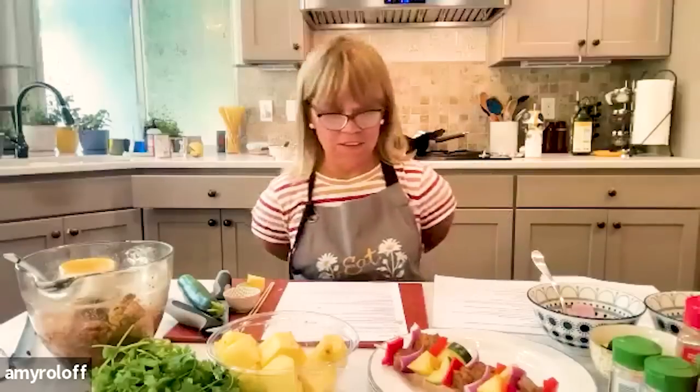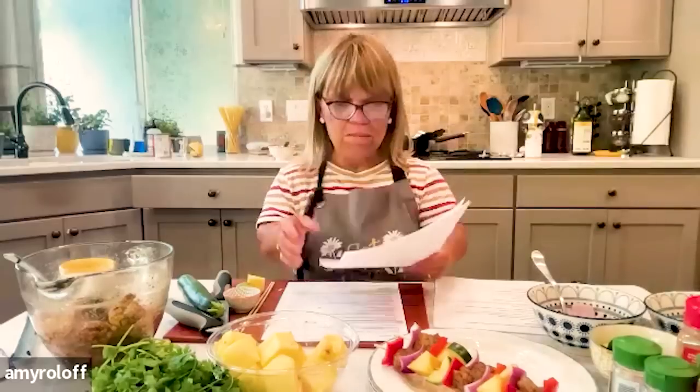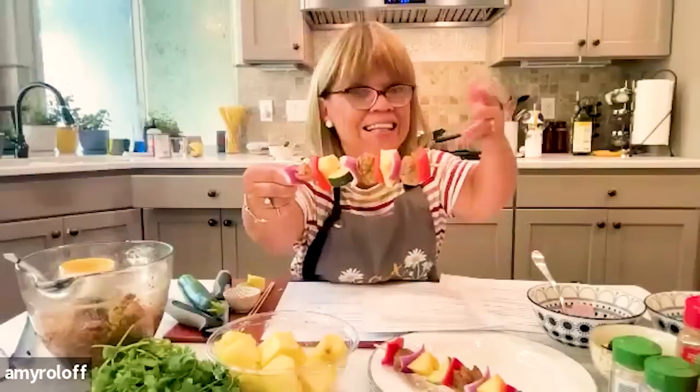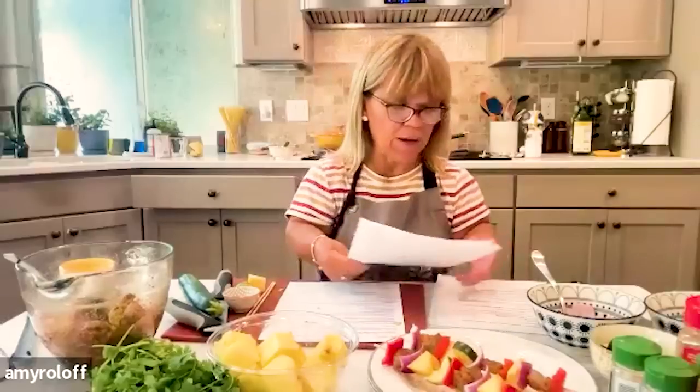Well, you know what? Everyone wants to come up with these cute little names for recipes, and a lot of times you want to contain the name of some of the main ingredients in the recipe. The one thing about this recipe and a lot of the things that I do is that people can add their own stuff. If you don't want it spicy, eliminate the cayenne pepper in the jerk seasoning. If you want a different vegetable on here, add a different vegetable. I chose this because it reminds me of summer. It reminds me of the islands. You could use mango instead of pineapple or something. Anyway, it's called shrimp kebabs with jerk seasoning.